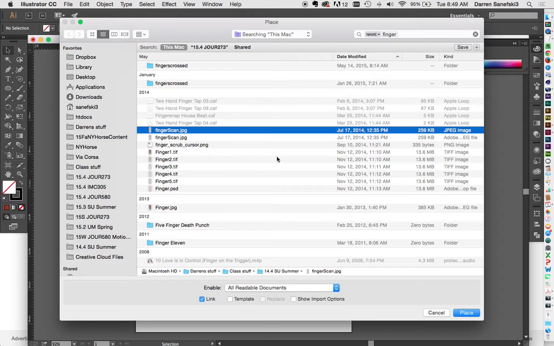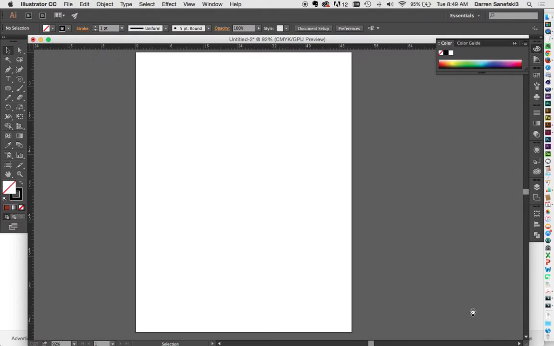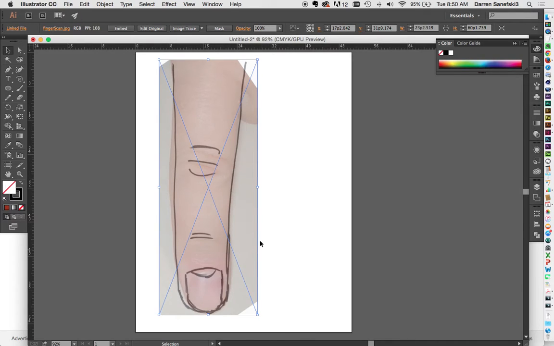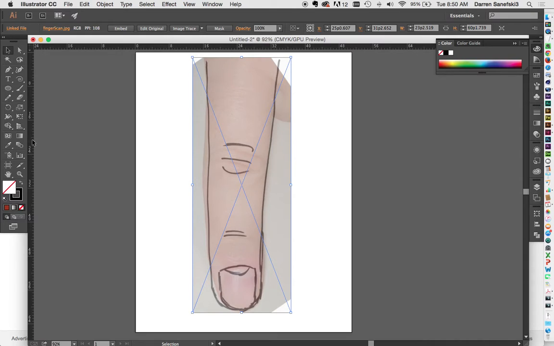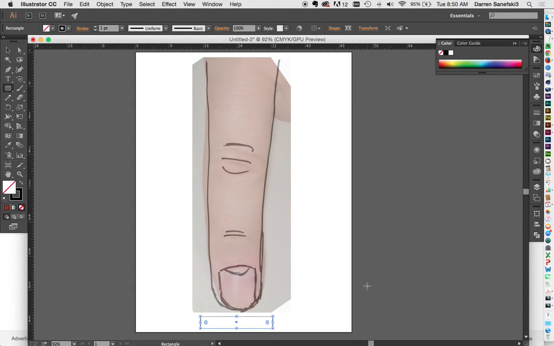Here it is, finger scan, place, and I can just drag this out like that and move it around. And so if it's pushing a button, let's just make a little button, which would be just a little rectangle down here. So there is the button that it is pushing.